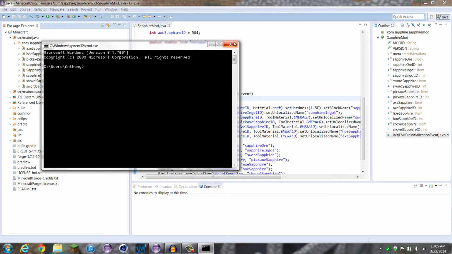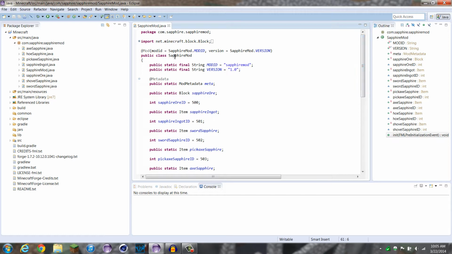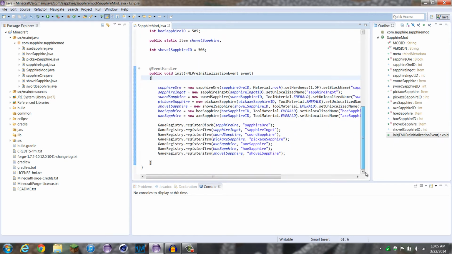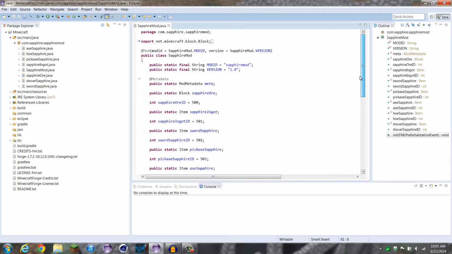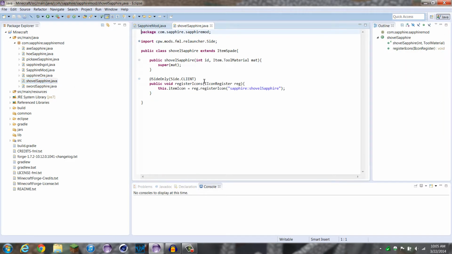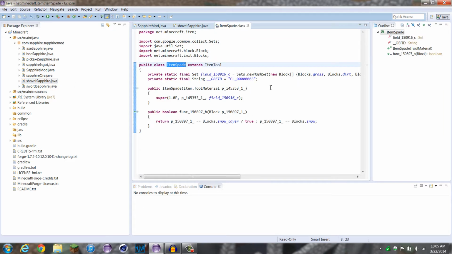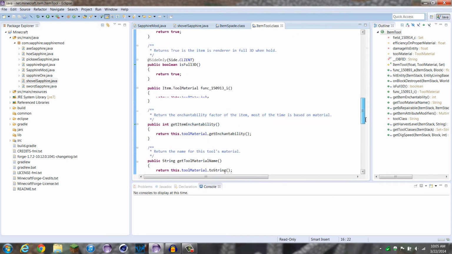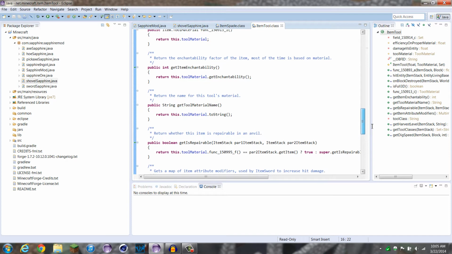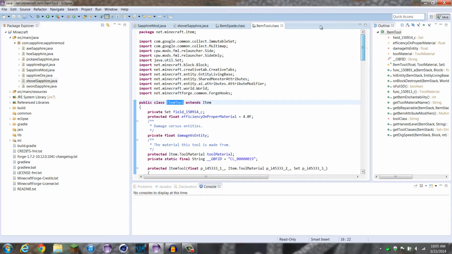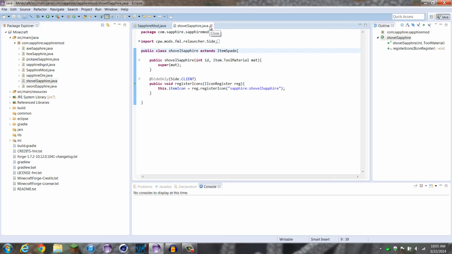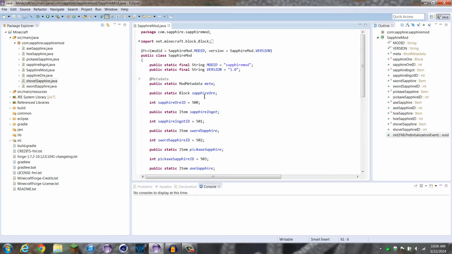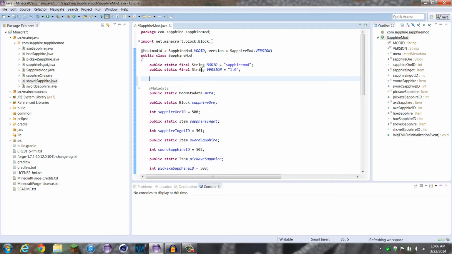Now, what that's going to do is it'll enable you to look at all of the example files from Minecraft. So, say you want to open a shovel, and you want to open item spade. There we go. If you hold Control and click an item, like item tool, it'll go to that default file, and you can look and see all of the things that you want to see. Like I said, we're going to create the tool materials, and we can look at the defaults. So let's do that right now.